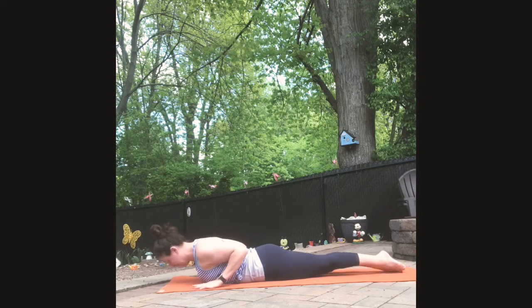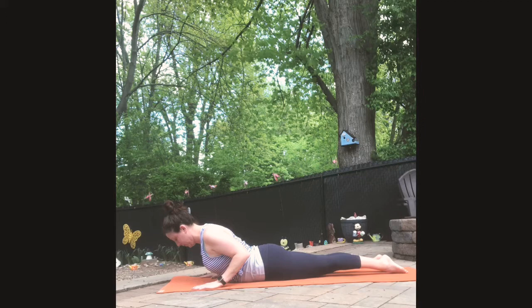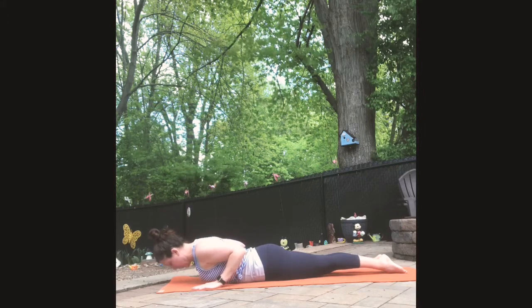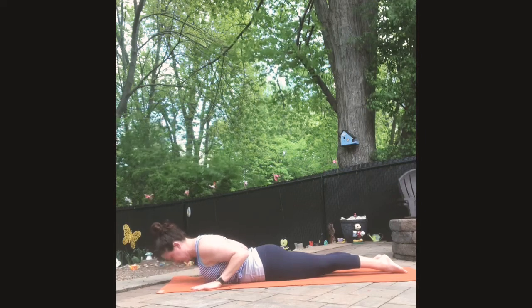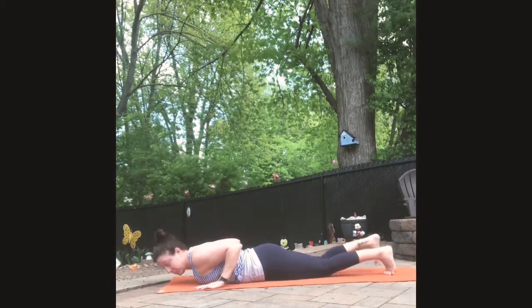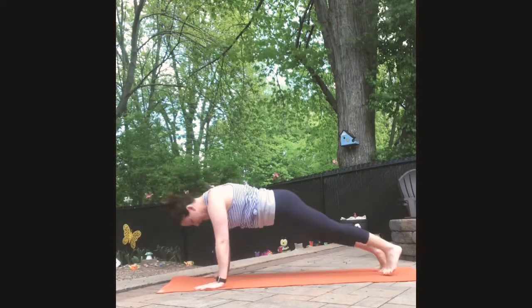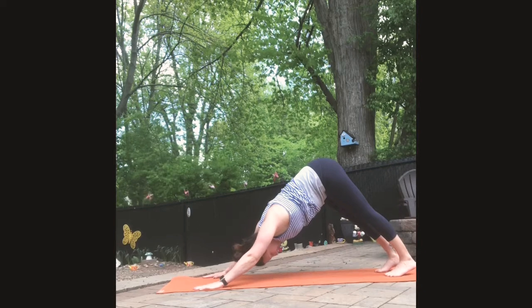Keeping the hands right underneath the shoulders. Pressing into all 10 toes. Lift the chest. Cobra. Exhale, lower. Inhale, lift the chest. Exhale, lower. Tucking the toes. Back to downward facing dog. Getting a little ahead of myself. So we're in our downward facing dog.